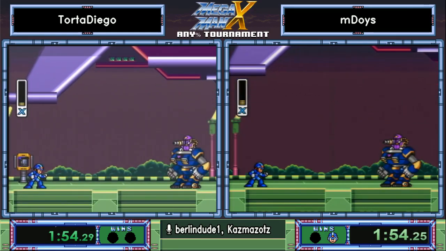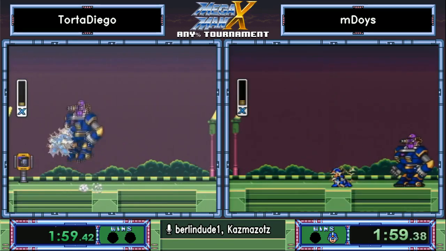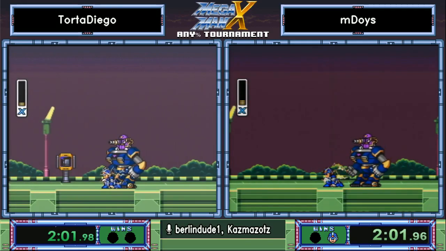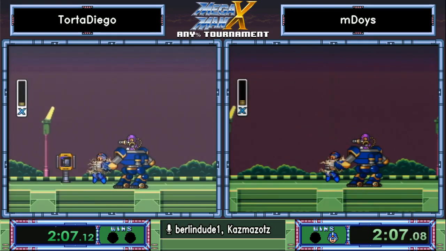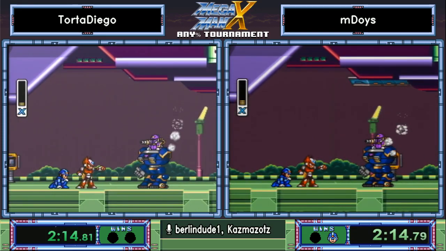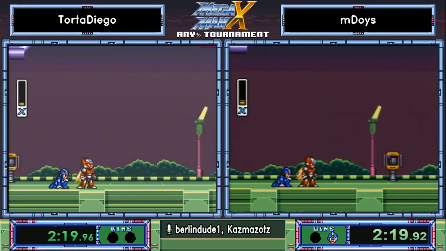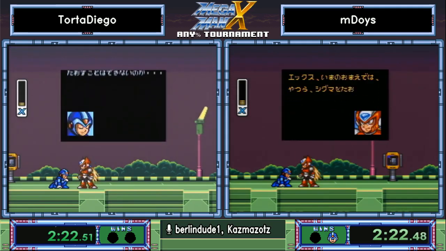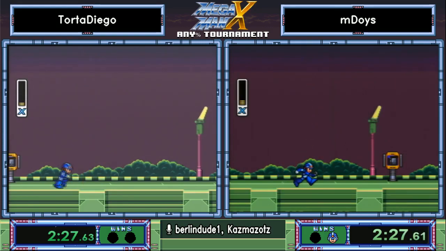Nice. Both facing Vile right now, having almost the same time, I think only a 2-second difference. Grab with 202 for mDoys, 202 also for TortaDiego, so we are synced from the time. Approximately synced. I wouldn't call this full sync, but within a second sync. So it is good to see. We had the same experience in the last race. They were within 15-20 seconds of each other throughout the entire run, and that is really exciting to watch. Both of these runners are so close together.